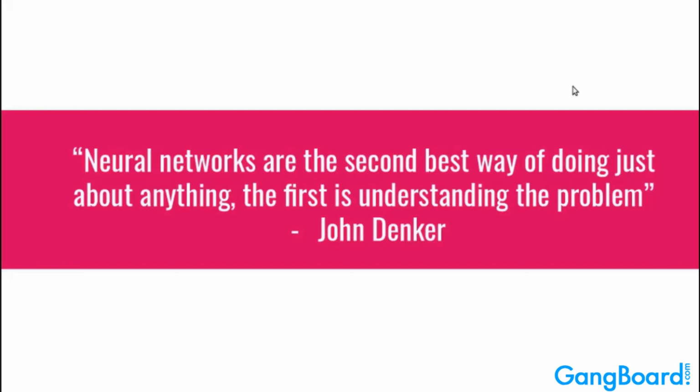He says, neural networks are the second best way of doing just about anything. The first is understanding the problem. It means you cannot think of neural networks as a solution for each and every problem. It cannot solve the problem by itself. You'll have to understand the problem to solve the problem.